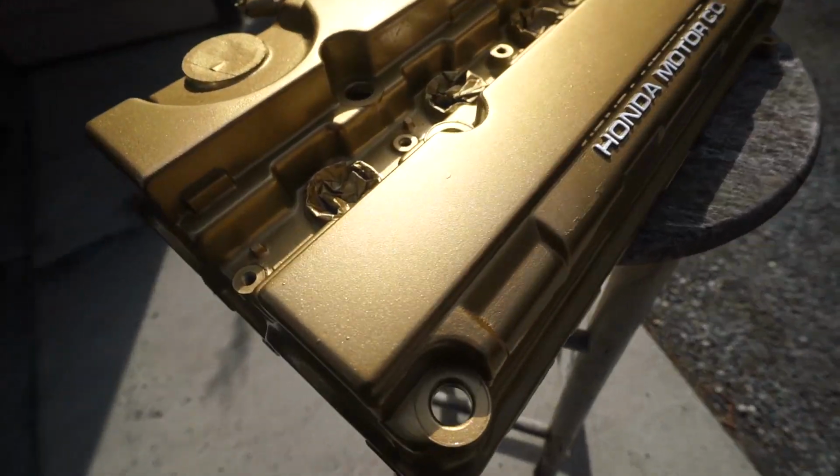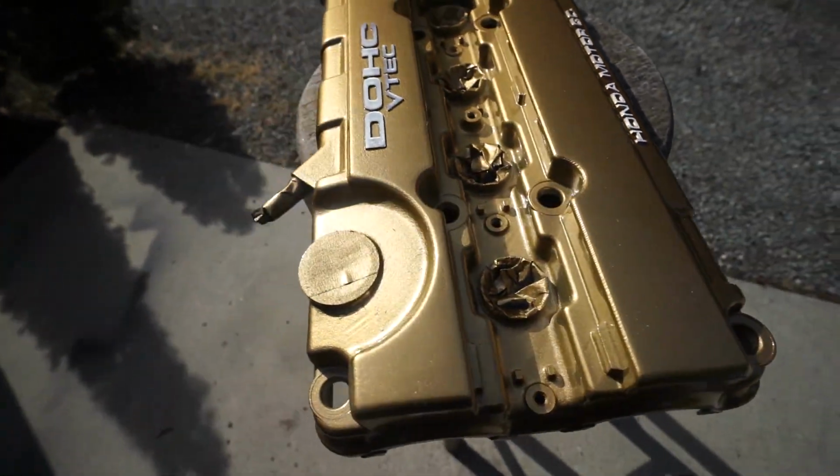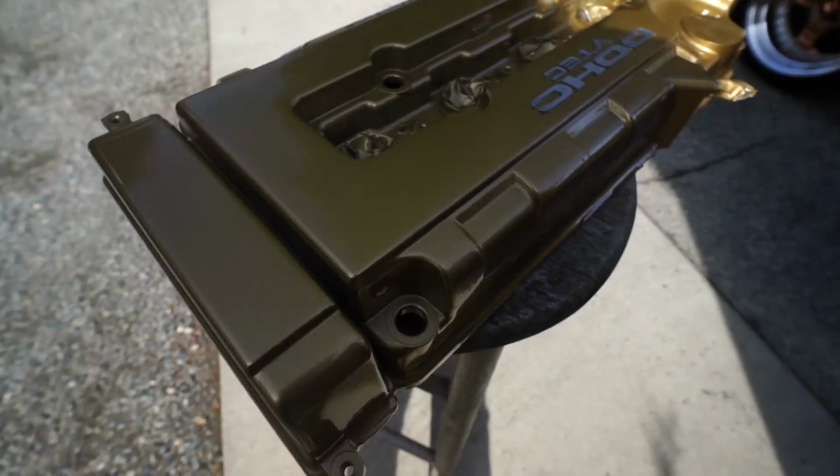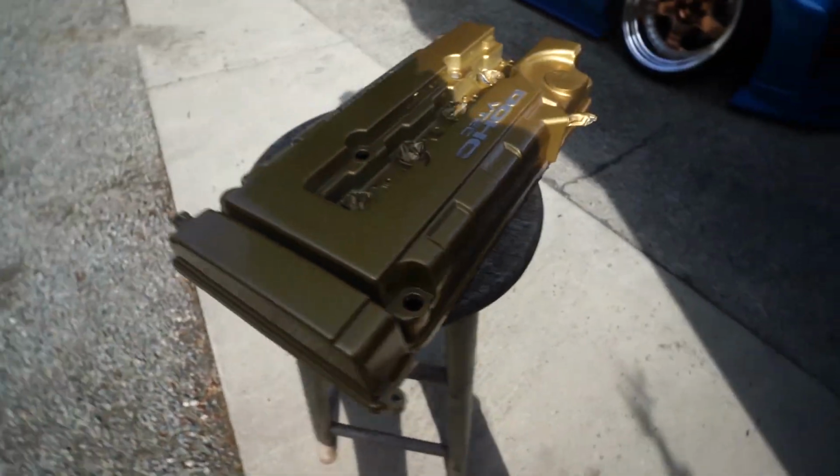Alright guys, it is now the next morning. I'm super excited to see how this looks in the sun. So I'm gonna go ahead and open the garage and show you guys. Look at that shine. The camera doesn't really do justice. You can't really see the depth of the paint, but it just looks so good.